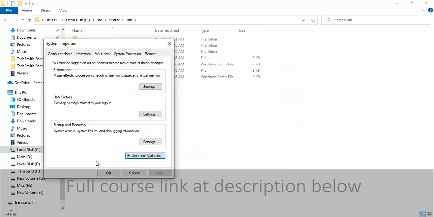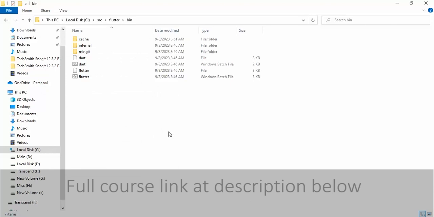And sometimes we need to put the path for the Dart SDK as well. Sometimes it is required, sometimes not, but it is better to add the Dart SDK as well.